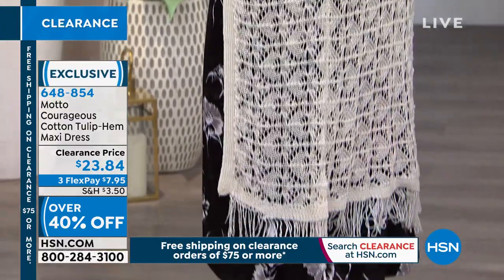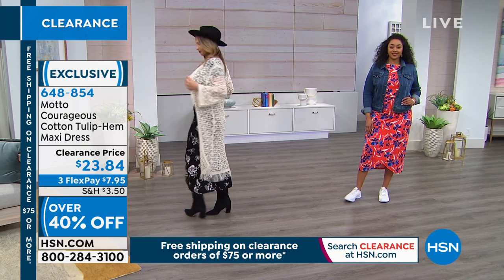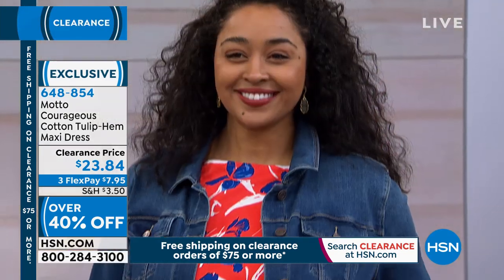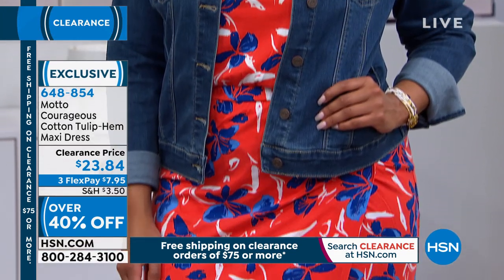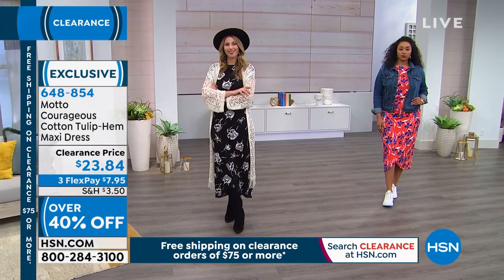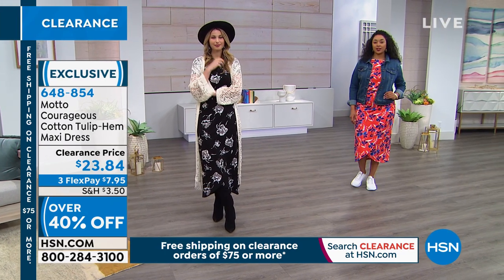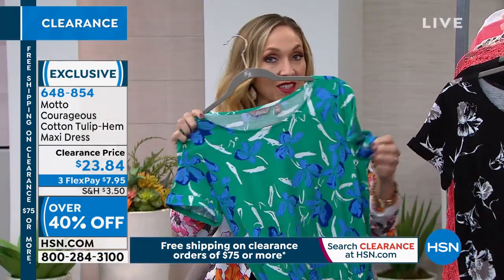Ordering. So the dress we have in both petite and average height. It's 46 inches petite, 50 in the average. It's 100% Pima cotton. It is so soft, and it's this gorgeous jersey knit, and you have these cuff sleeves with a beautiful boat neck. I mentioned it before, I love boat necks. I think that clavicles and the upper part of your chest is just so beautiful when it's shown off with a gorgeous boat neck. And so you can see that with these cuff sleeves.